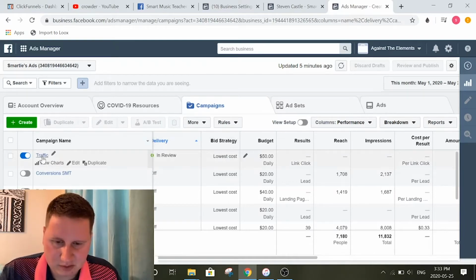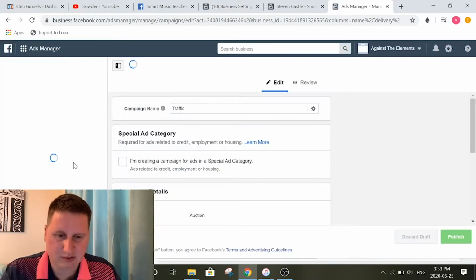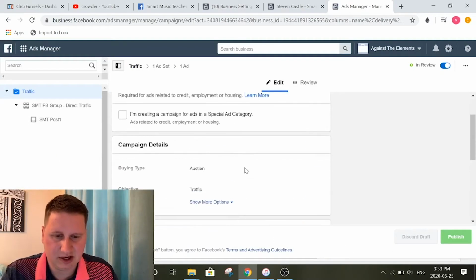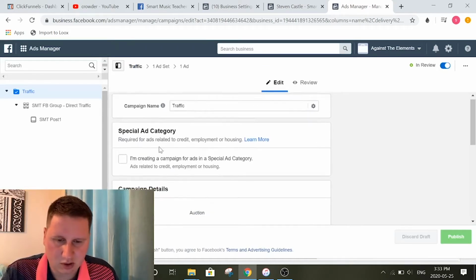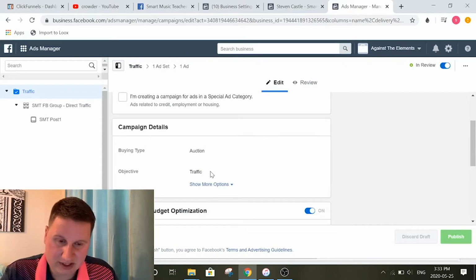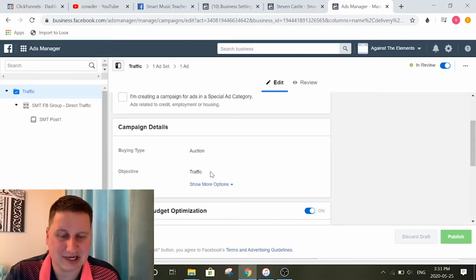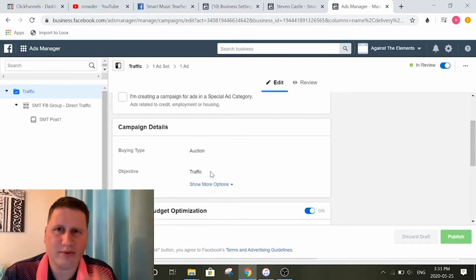This particular one, we called it traffic. If you go to edit the campaign, when you build one out, you have to choose your goal, and you can't change it now. I always choose traffic for this. The reason you can't choose conversion, which is almost what you'd want to choose anytime you're sending an ad anywhere else, is that you can't put a pixel there, which is what Facebook wants to see, because then it can track what people are doing on that website. But when you're sending it to a Facebook group, that's not necessary.